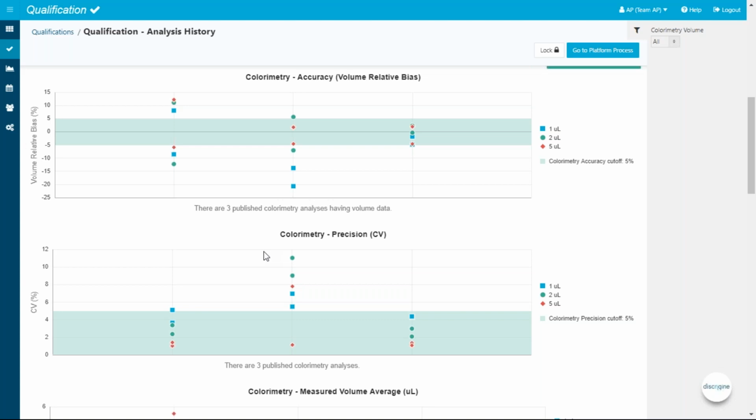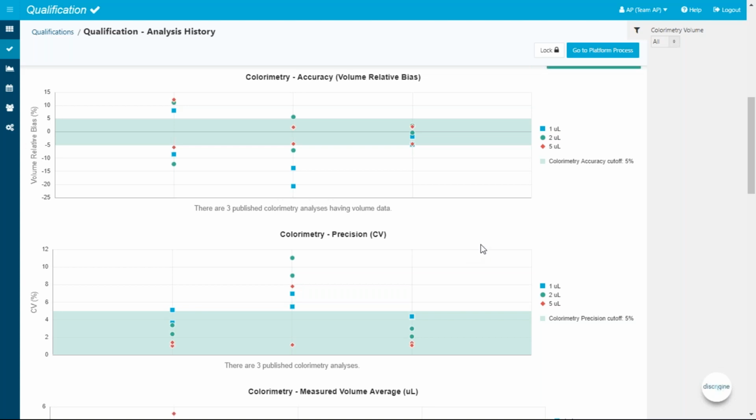So my maintenance operator came, he worked on the platform and the pipetting head, and then I wanted to check, so at the beginning of February, if everything was back to normal. And this is my third analysis here, and I can see that fortunately it's okay again. So that's actually what I wanted to show you here in the application, and now I'm sure that everything went back to normal.